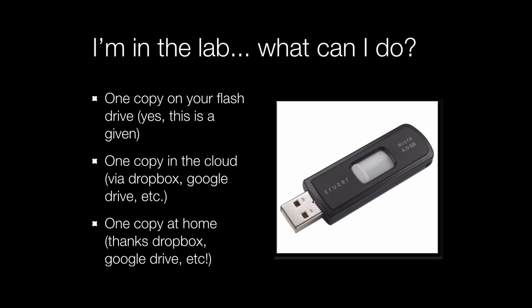And specifically, how do I implement it in the lab environment here? Okay, so you have one copy that's your working copy on your flash drive. Kind of obvious, right? That's the one you're working on. Today we're going to install something called Dropbox Portable, which will run off the flash drive. Every once in a while it breaks, but the current version does actually work, so that's good. What it will do is take a copy of your file and upload it to Dropbox.